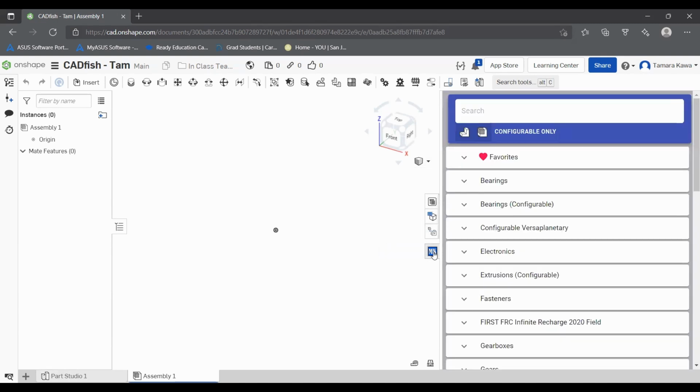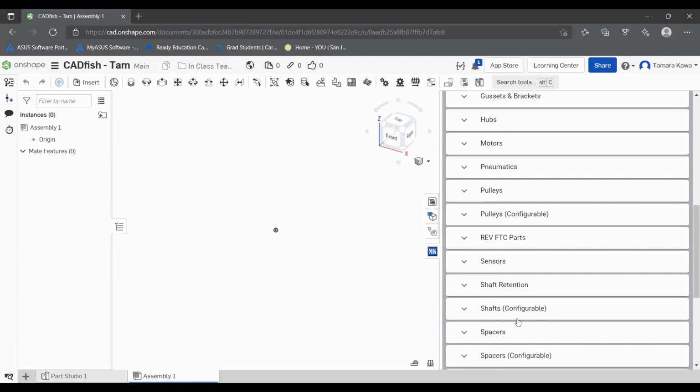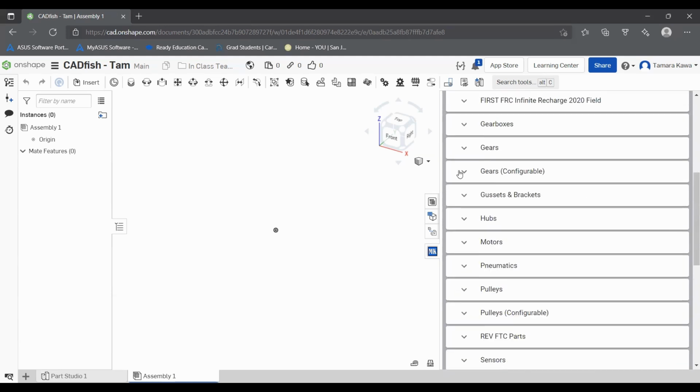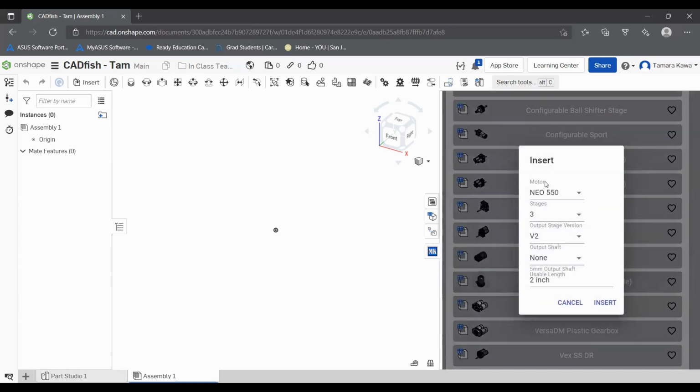So if you noticed Dean's message in Slack, you'll know that the MKCad is this library created for Onshape by first students to create, establish some Onshape native parts and make sure that there's nothing that translated over oddly. Ask any of the students who took the advanced CAD, if you import things, it's going to import really weirdly. And the nice thing about this is you don't have to worry about finding the exactly correct model for you, because let's go to gearboxes. If it says configurable, you can actually insert the exact configuration you want into your CAD.